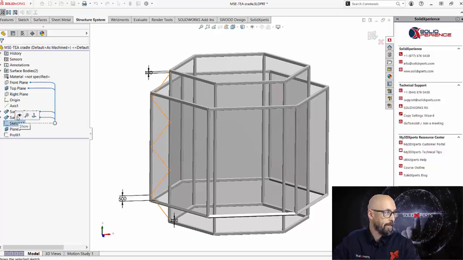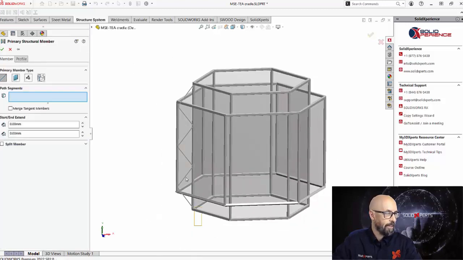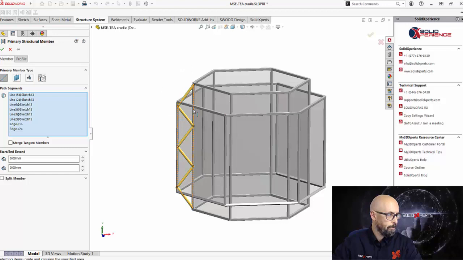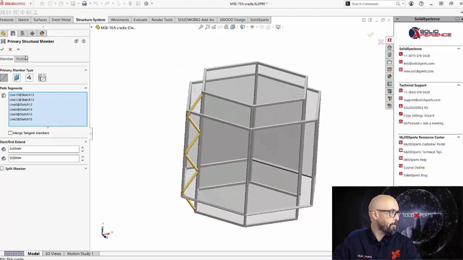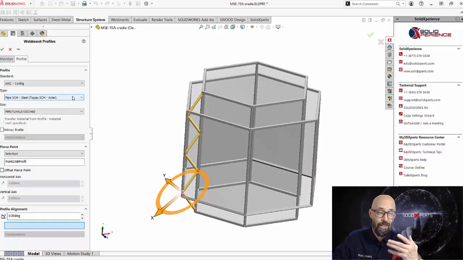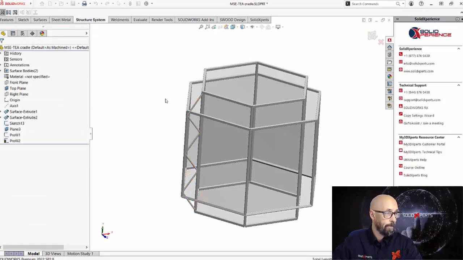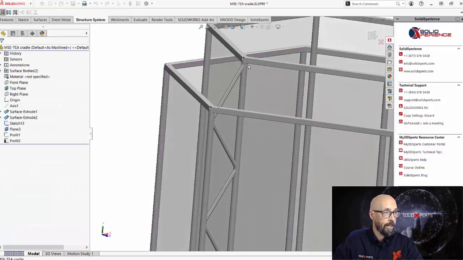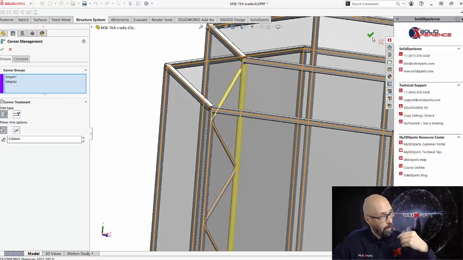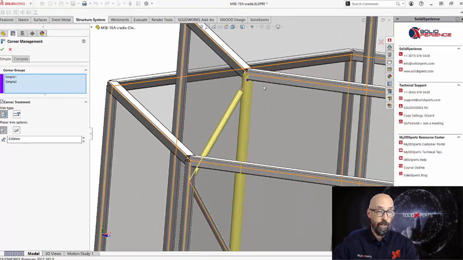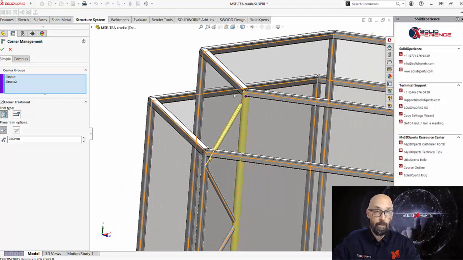Now maybe I can bring back my sketch. And then go to start primary members. And then I can go like this, and simply undo these ones. Great. Select the profile I need. But you see, even by making some mistakes, it's really fast to do. I'll keep round pipes, but this time I'll shrink them a little bit. And you see now, three kinds of profiles. Simple steps to do. And when I exit, I'm now working in the trim section of SolidWorks.